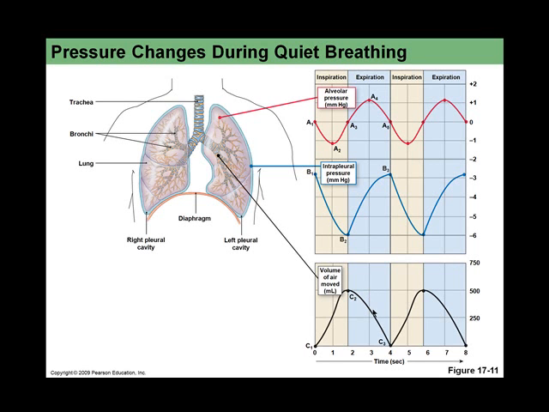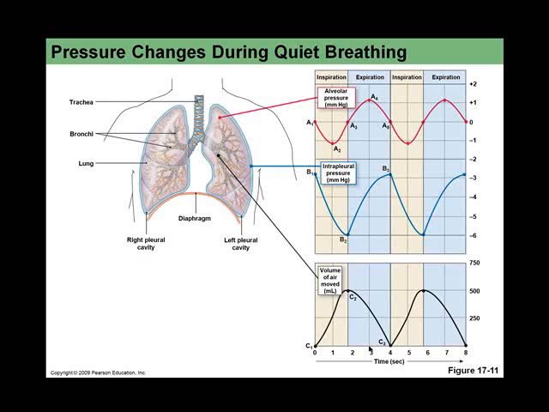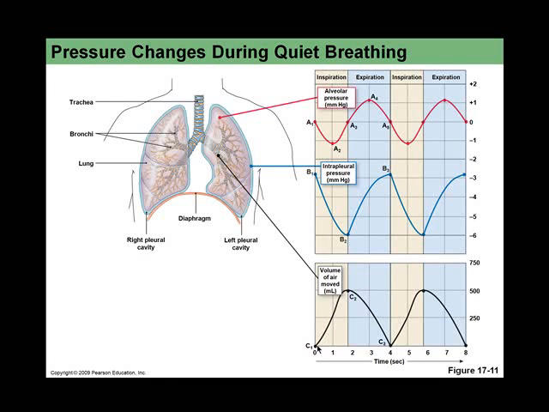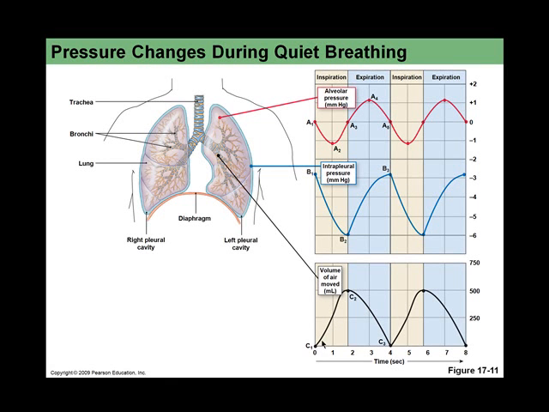It's higher than 250. The time differential is still 1 second, so you have a higher flow rate in the first second of expiration versus the first second of inspiration. So you should always look at a graph and read the graph, not just go, oh, I know what that means, because it becomes very important.